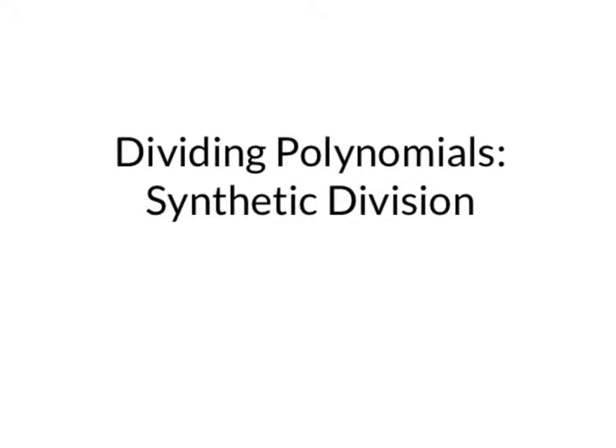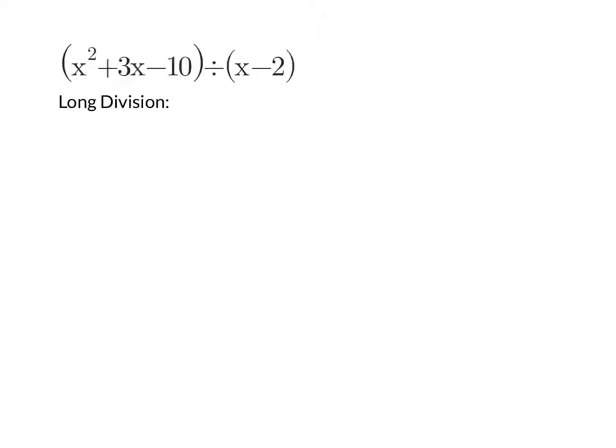I want to show you how to divide polynomials using a method called synthetic division. Before I get into synthetic division, as a refresher for how long division works, with x squared plus 3x minus 10 being divided by x minus 2, we are trying to see how many times x minus 2 goes into x squared plus 3x minus 10.